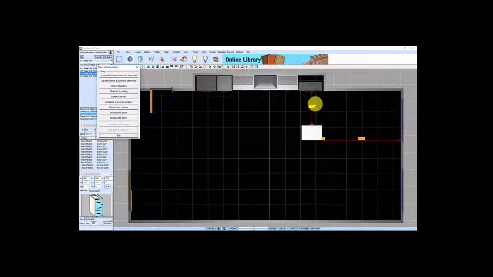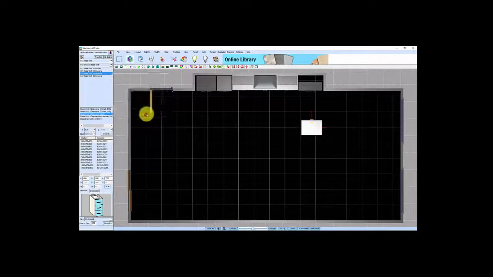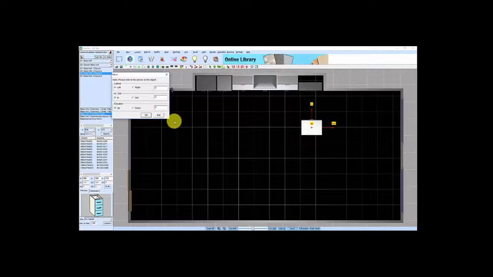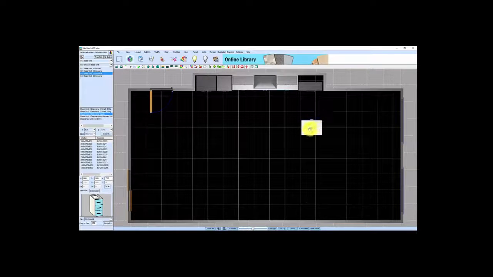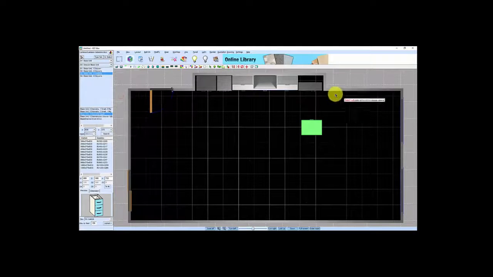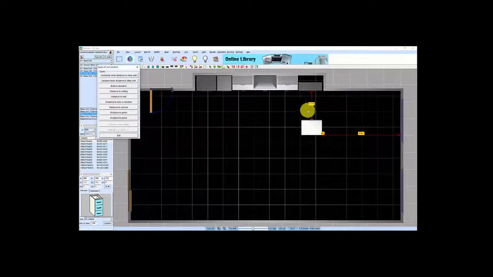So I might want to move that in, say 200. Okay, so to do that, I can just click on it, go move, and I want to go on the in direction, and I want to go 200 mil. Alright, so that's going to go okay. So now I should have a clear measurement of 1120 in between. So I can check that again by going position query, distance to wall, 1124. So by the time the bench gets on there, it'll be 1100 gap between cupboards.